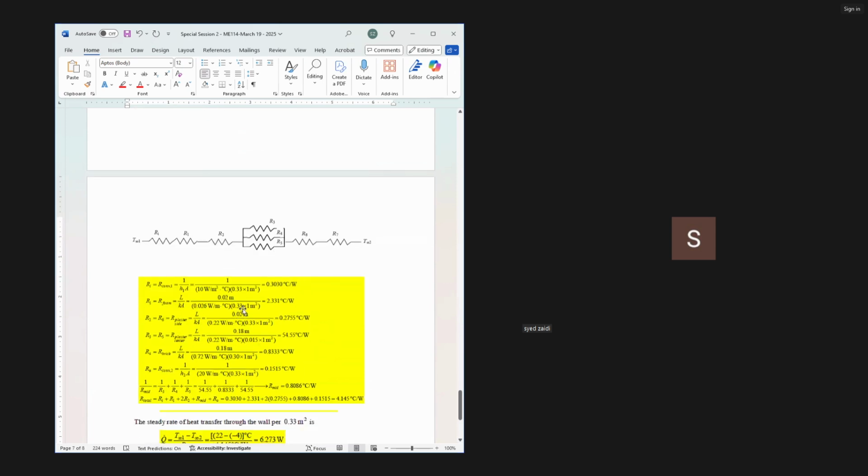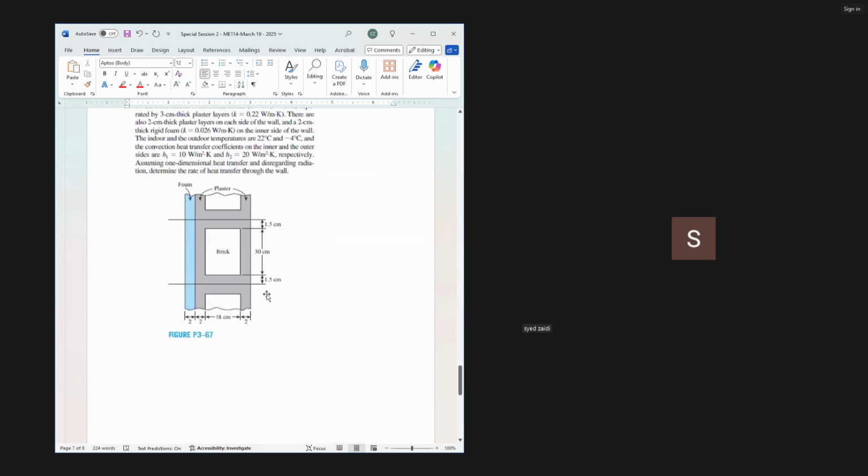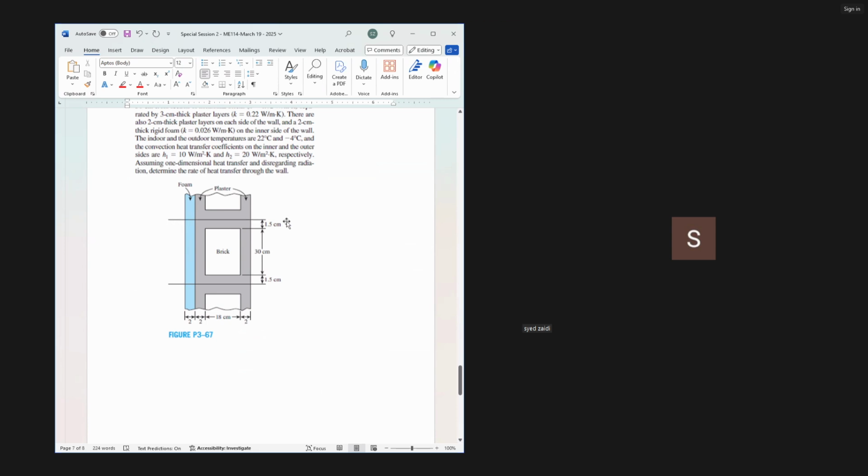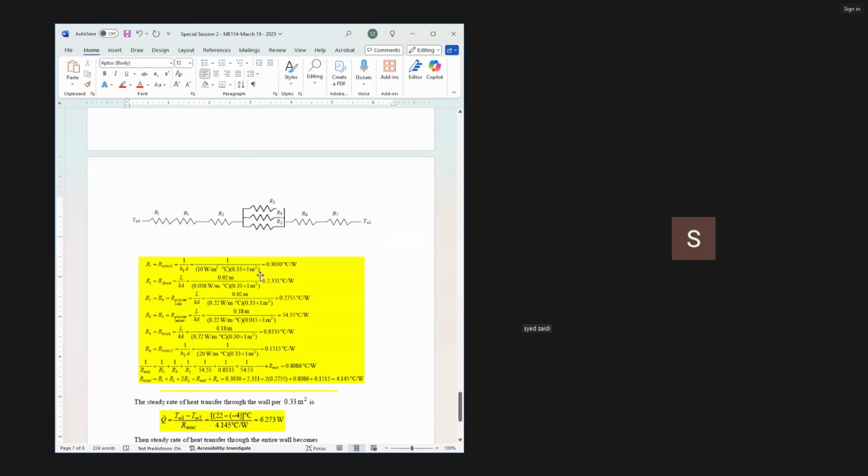So you will get multiplied by 1. That's why 0.33 is common for the area. This is the area in which we are calculating the brick, the side black plasters and the foam. And these two vertical and horizontal lines are the ones in which the calculation is being done. That area is length multiplied by width. Length is 0.33, width is per unit. So that's why it is 0.33 multiplied by 1 everywhere.